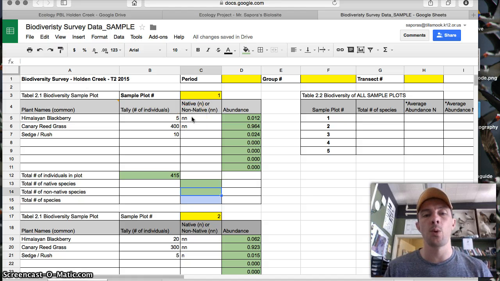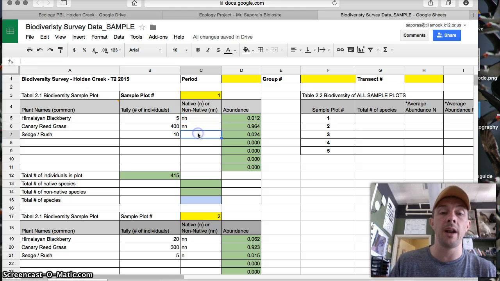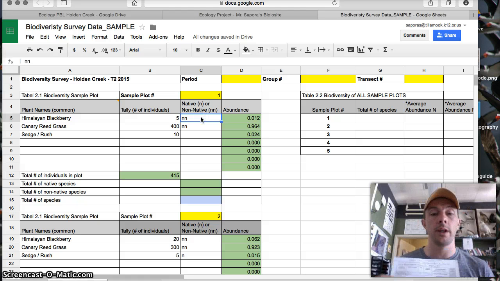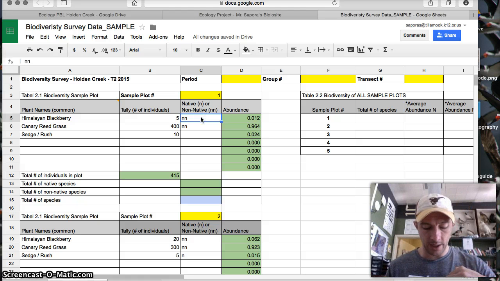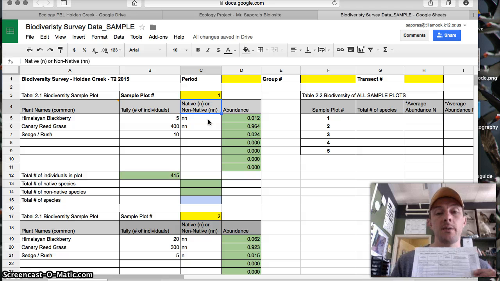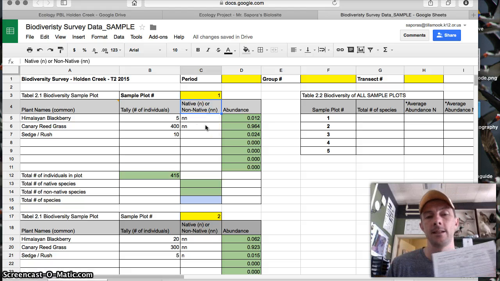One thing that's really important to remember is that we have to use the same codes in here that everybody else is using and that we use in all of our other boxes. If you're looking at a data table like yours here, and you have native or non-native written here, this group just wrote non. That's fine for here, but when we put it onto our spreadsheet, we need to use the same code as everybody else. Up above here in the gray, I say what code to use. For native, we're going to type in just the N, and for non-native, we'll type in NN.